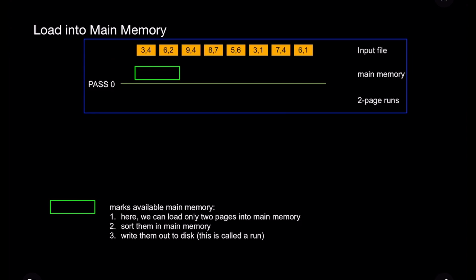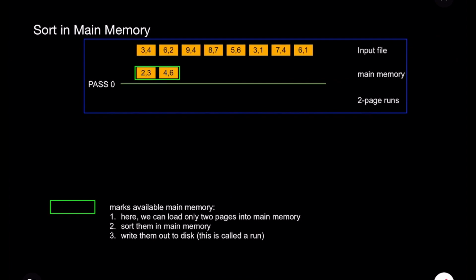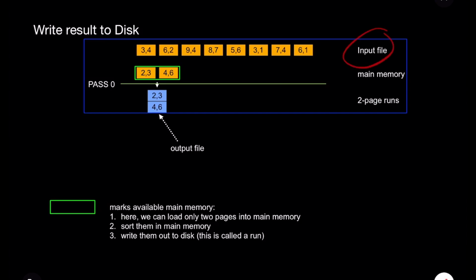So this is basically visualizing that. That's my main memory I'm using. You load the data, then you sort the entries in main memory across pages. So you have something like that. Now you have a sorted sequence 2, 3, 4, 6. And then you write the 2 pages out on disk, for instance. Let's assume that the input file sits on an SSD, and the intermediate data I create will also be written to an SSD, but it could be any storage device, doesn't matter. So this output file is called a run.